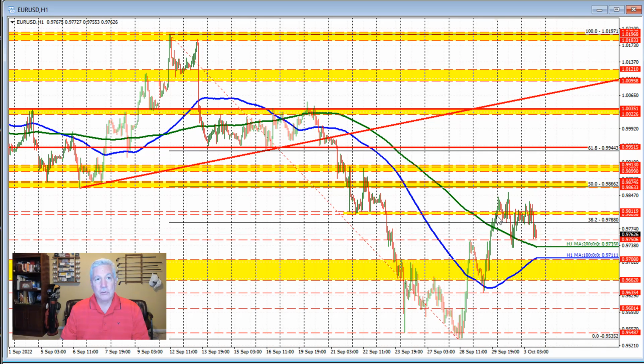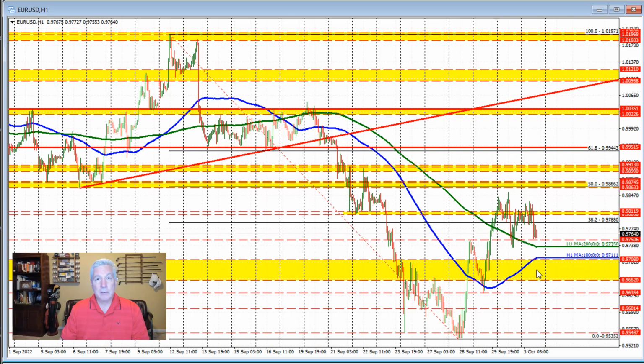Then we saw the sharp moves to the upside, correction back down toward the 100-hour moving average, and a move above the 200-hour moving average on Thursday, and closed above that 200-hour moving average on Friday. Again, holding resistance against the 50% retracement against the swing area on the downside. We're going to be watching, as mentioned during the weekend video, the 200 and 100-hour moving averages. 200 is the green, the 100 is the blue.